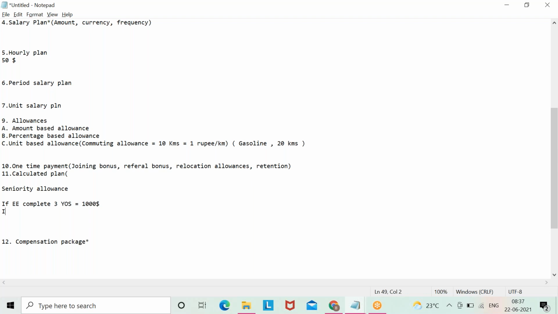If an employee completes 5 years, they want to pay $3,000. If an employee completes 7 years, they want to pay $5,000, and so on. If you have such requirements based on years of service or grade, then you can configure seniority allowance. I have seen very limited customers with this.